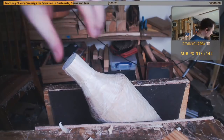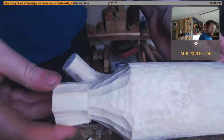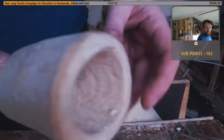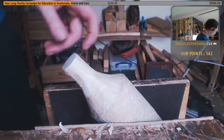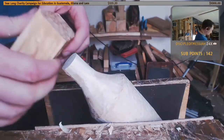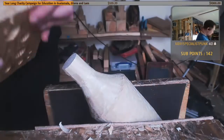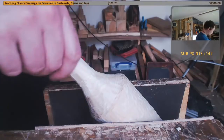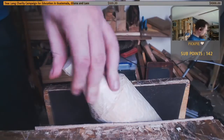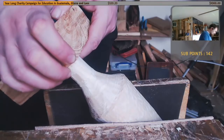Just making these two sculptor tool holder things. I'm just turning the bottom of this into a dowel so we can get it to fit in a 25mm hole. And then I'm gonna cut the bottom platform for it. Then we'll put them in temporarily and measure up the other bits that we have to fit on there. And we'll get making those as well.